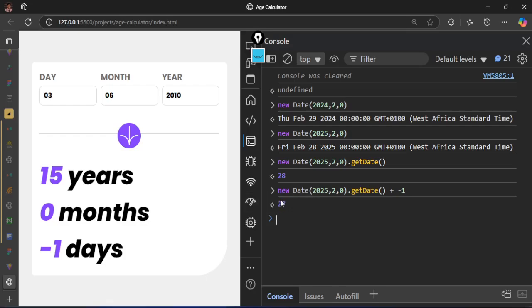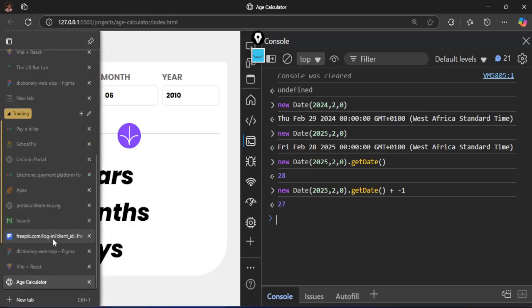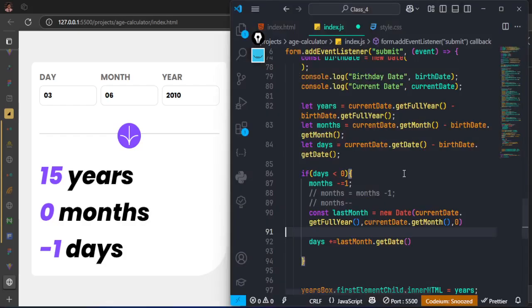As you can see now, if the previous month is February, it means that person has spent up to 28 days. You have some extra days left before you can move, because you still have 1 day left before you can say you've turned into that particular year. That's just the math here. Get the day based on the previous month, then add it to the negative you have. Once you add it to the negative, it will turn into the positive number that we're looking for.